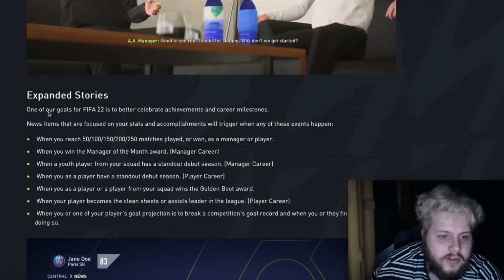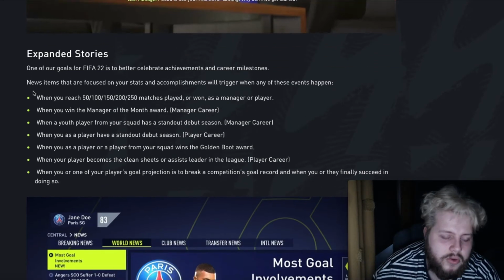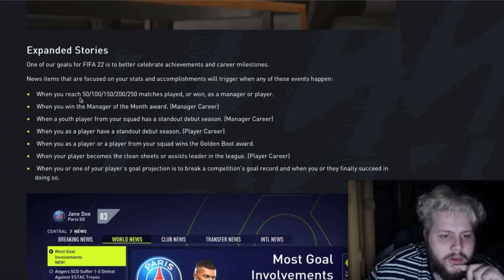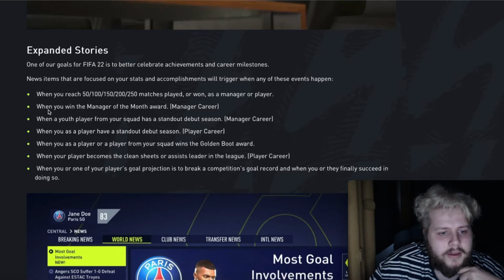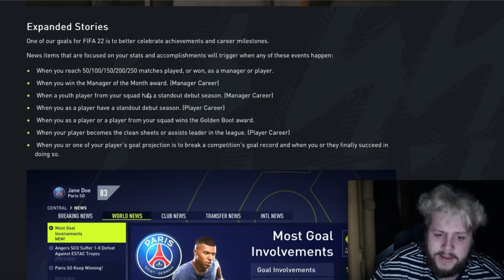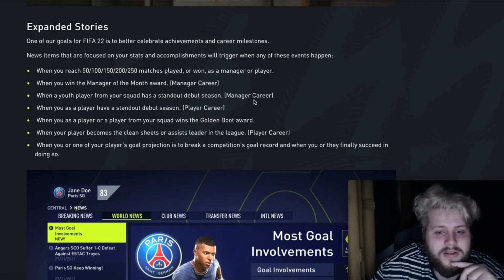Expanded stories. So one of the goals for FIFA 22 is to better celebrate achievements and career milestones. News items that are focused on the stats and accomplishments will trigger when any of these events have happened. So when you reach 50, 100, 150, 200 and 250 matches played or won as a manager or player. When you win a Manager of the Month award, so that's pretty cool. They had that, but they didn't actually have the same little cinematic that they have for when you win the Player of the Month. When a youth player from your squad has a standout debut season, that's pretty cool.